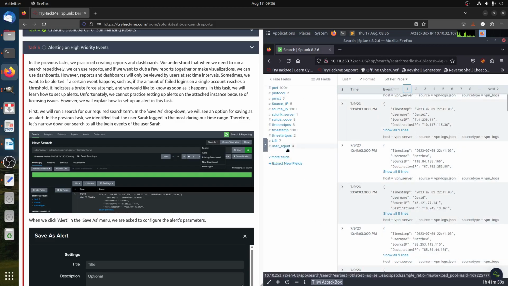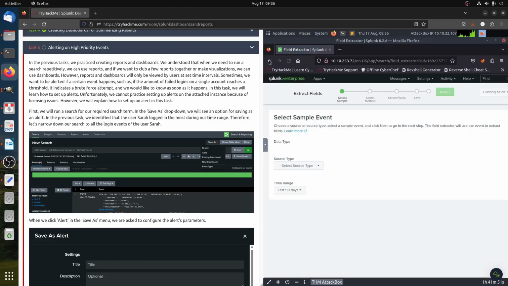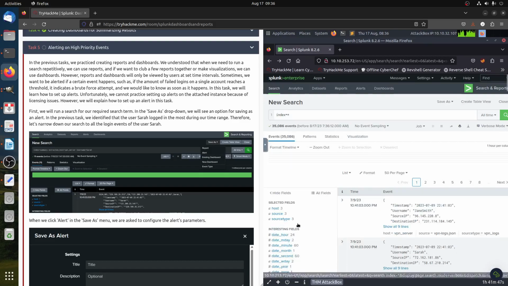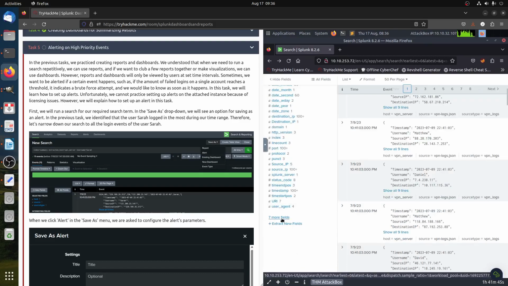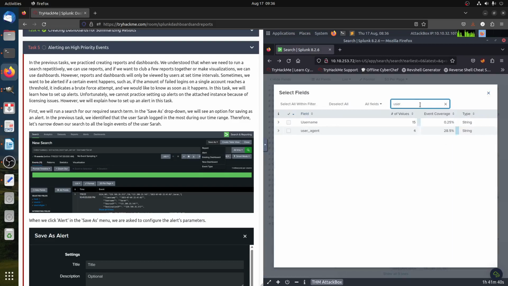User agent. There's no username here. Sorry, not extract. Let me see what we have here. Let's add the username.